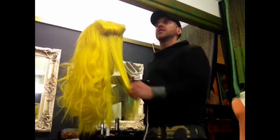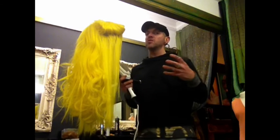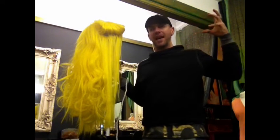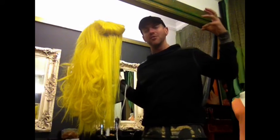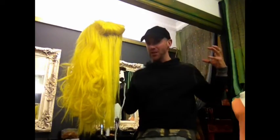There are a couple of wigs that I don't mind a little bit of body with, but it depends on your look and it depends on what else you're wearing as well. So I wear headwear a lot. I make headpieces, and I'll show you how to make some of that as well. But when I'm wearing a headpiece, I don't want straight hair. I like body underneath my headpiece.